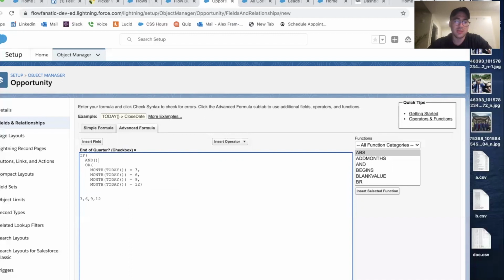and the day of today is equal to 5, because the bonus was 5 days after the end of the quarter.